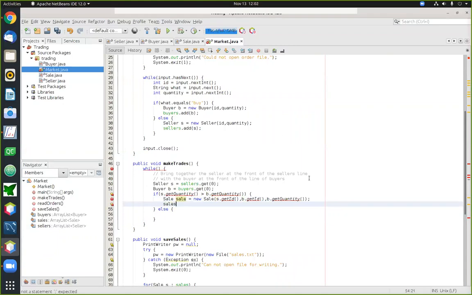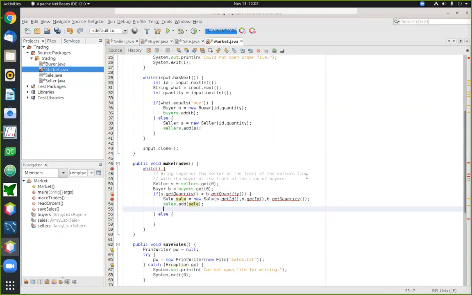All right, and then once we have a sale, the next thing we need to do with it is add it to the list of sales. And then finally, one last thing to do in this case is, since we have just met this buyer's need completely, at this point we can say to the buyer, thank you very much, you're done. You can now leave the list of buyers, all right? And we would do that just by going to the buyer's list and asking it to remove this person, because that buyer has now been satisfied and we can safely remove them from the list of buyers. Okay, so that's what happens in that scenario.